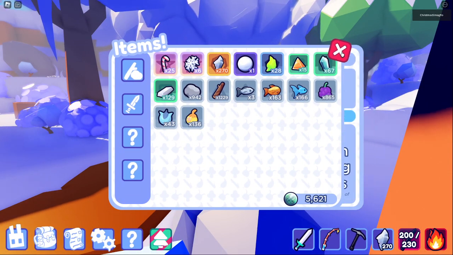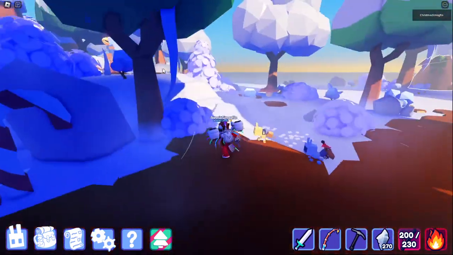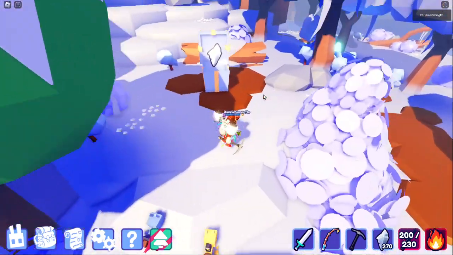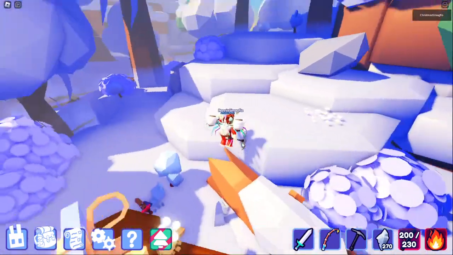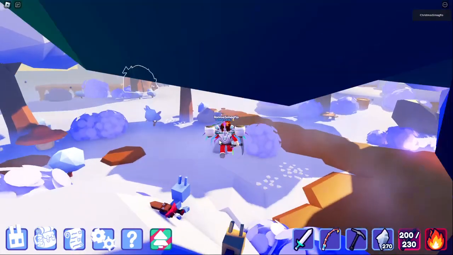Oh no, what just happened? Okay, that just got bugged real quick. See, there's also hidden presents. As you can see, there are a total of three. And the teleports are now working. So, there's one here, and it just gave me 15 shards. And the other one, which is all the way over there, which is 15 furrows.